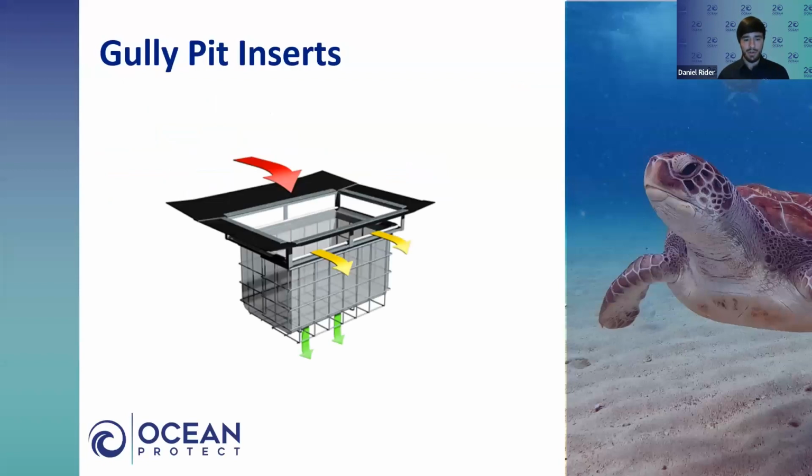We're going to break up the pollution in terms of the asset types, starting off with gully pit inserts. This type of stormwater treatment asset looks at capturing gross pollutants, total suspended solids, attached pollutants, those sorts of larger pollutants. The aim is normally to use it as pre-treatment to capture those big pollutants, so secondary and tertiary treatment can look at removing those finer, more hidden pollutants further down the treatment chain.